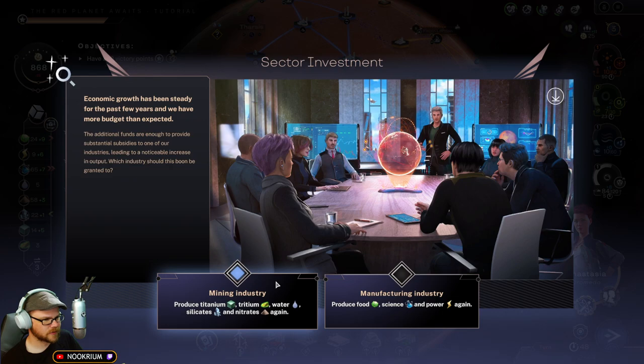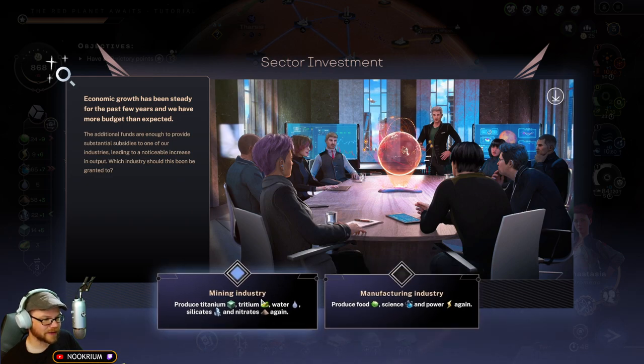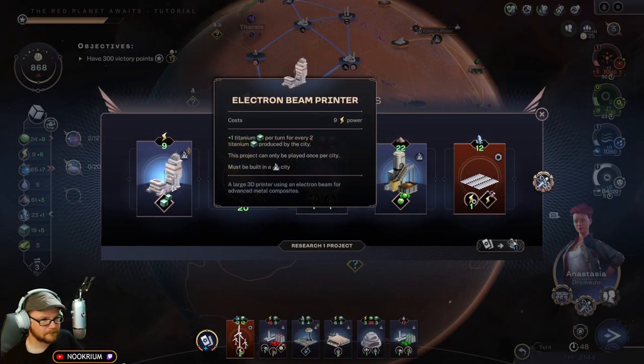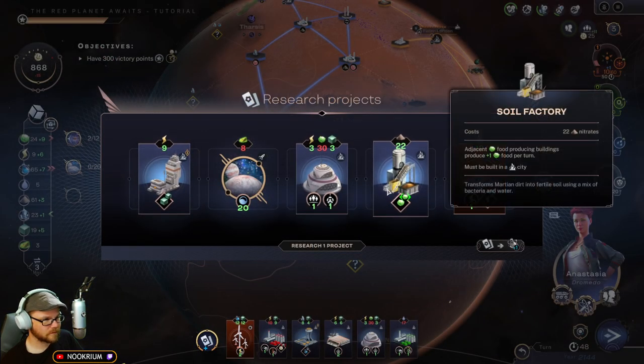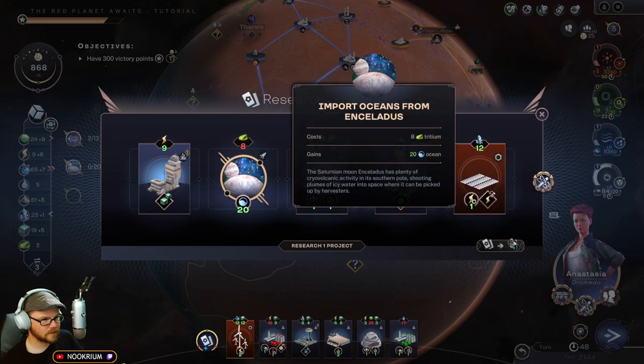Produce titanium, not tritanium, tritium, and nitrates again. My economic growth has been steady for the past few years, and we have more budget than expected. Oh, here's an extra round of it. Or food, science, power. We got enough of that stuff, except for power. I'm going to take this one. Import oceans from Enceladus. That's an easy one, only eight.